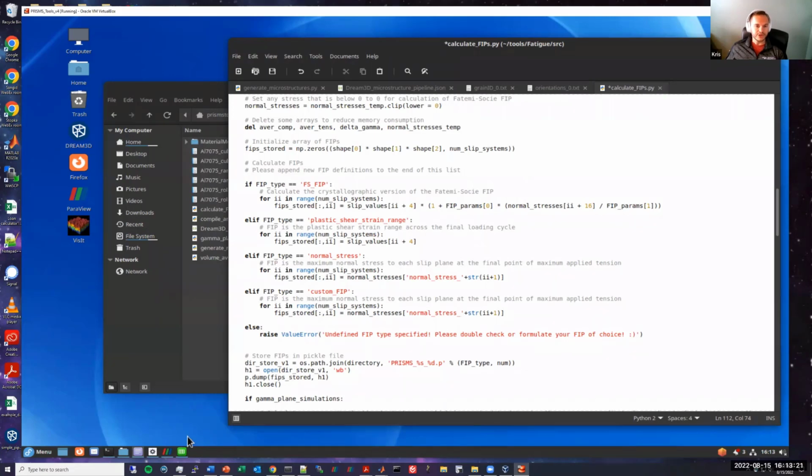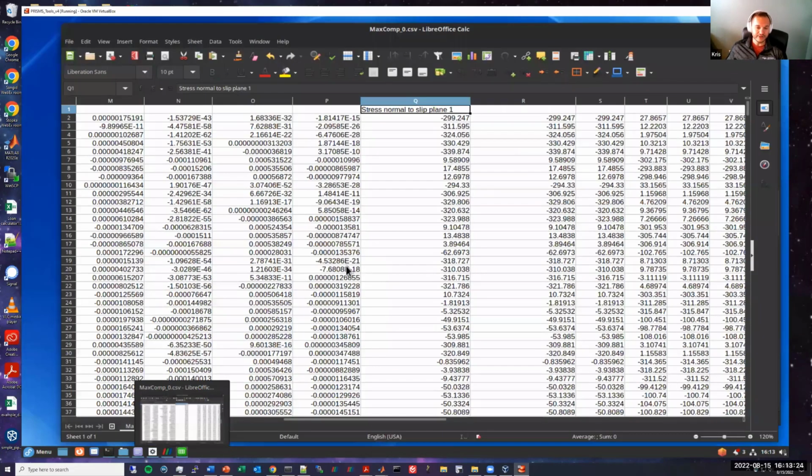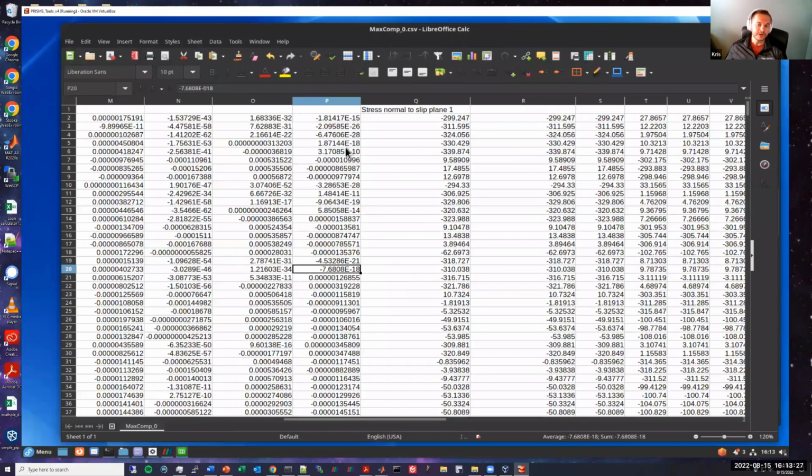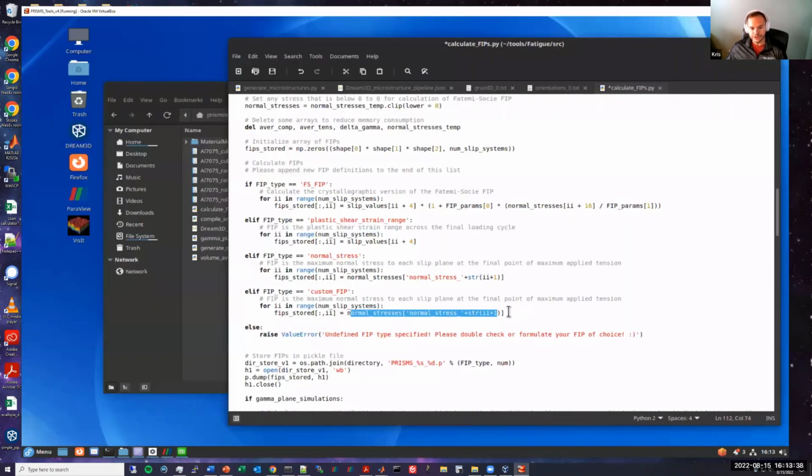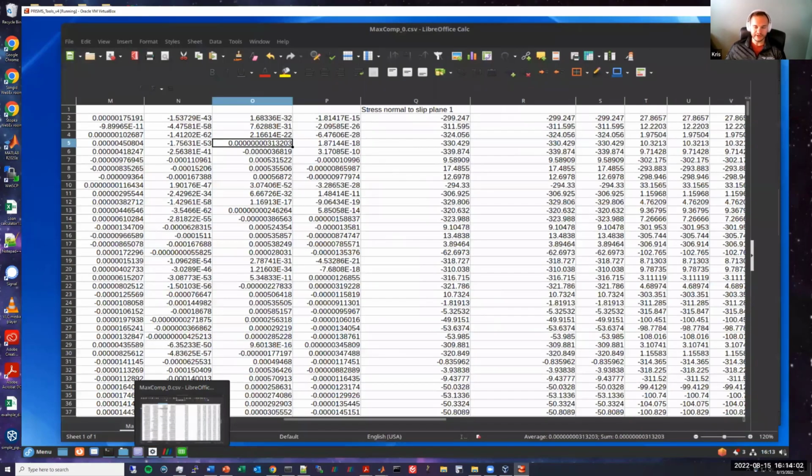So you need to make sure that you change the PRISMS-Plasticity files to export your strain at every voxel and your stress at every voxel. If you do that, then those values will be in the CSV file for every microstructure. And then you can go in here and compute stress times strain at every voxel. But the big caveat here is that if you want to compute some type of FIP, you need to know that you're actually exporting the necessary variables in your CSV file.